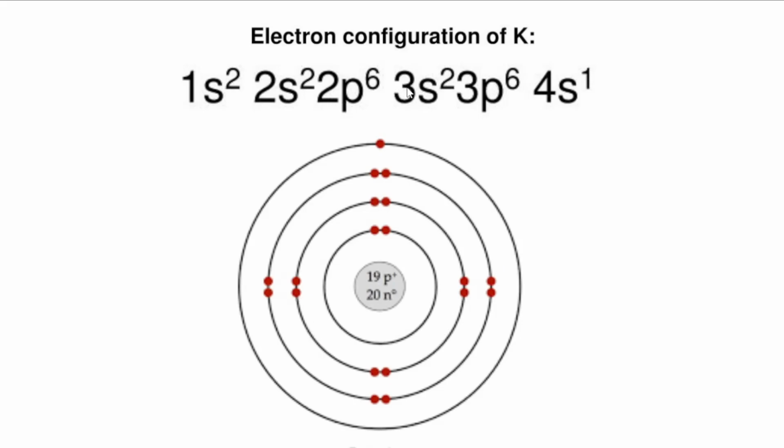In the third energy level, you have s and p orbitals. There are 2 in the s orbital, and there are 6 in the p orbitals. So the third energy level has a total of 6 plus 2, 2, 4, 6, 8 electrons. And then in the fourth energy level, in this particular atom, there's only an s orbital. There are no p in this particular atom because you don't have enough electrons. But if it was bigger, then you would have p, and you'd also have d orbitals. So fourth energy level, s, there's only 1 electron.